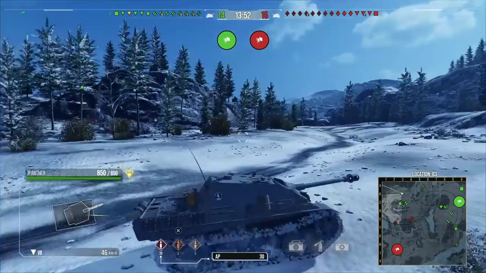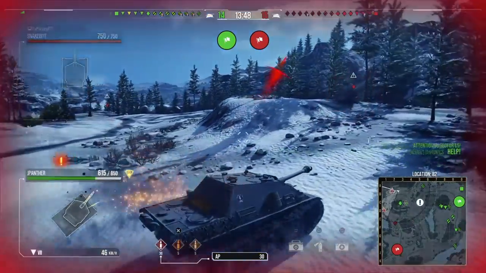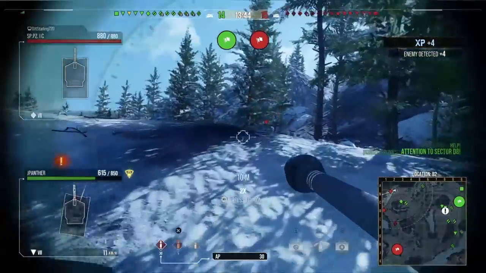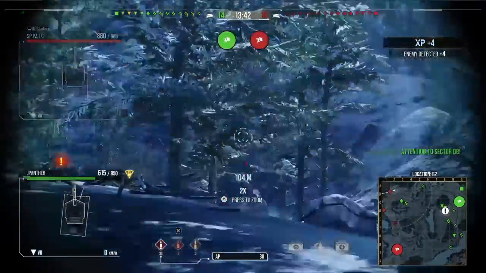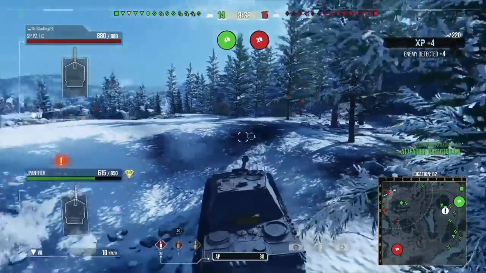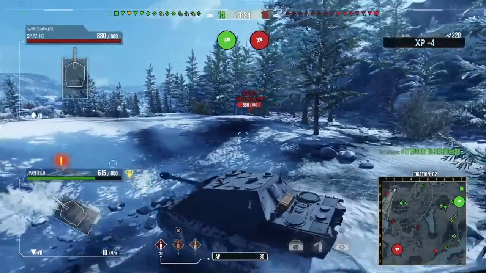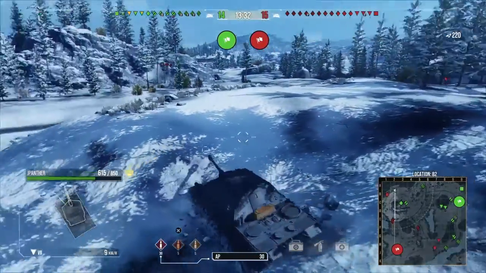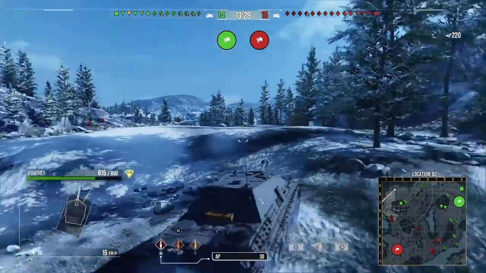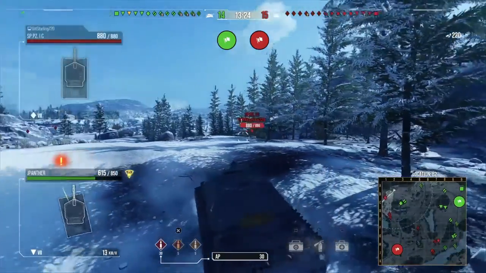Now I skipped the tier 6 because I didn't like it. It's not a bad tank, but it's pretty much just as good as the Stug 3, just at higher tiers. Yeah, you get an 88, but it's not that amazing. If you like the tier 6, I'm sorry. I just didn't really care for it as much. This is a much better tank in my opinion.